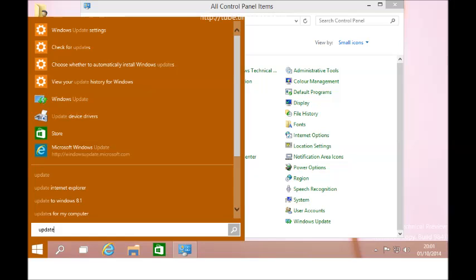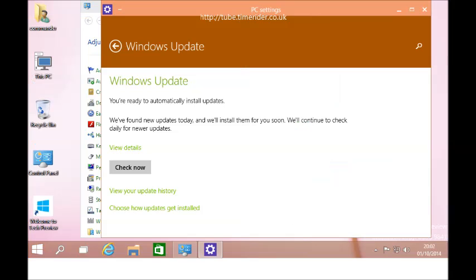We'll search for Windows Update, because I've just installed this OS, and one of the first things I would do is put the updates in just for security. So we'll have a look for Windows Update, and we'll put some updates in if there are any available. Now, according to this, there are updates there, so we should be able to install those. Apparently they're going to be installed automatically.